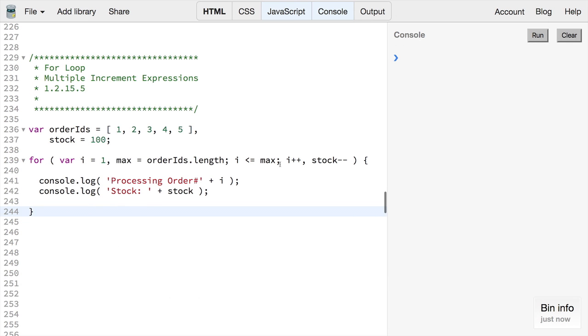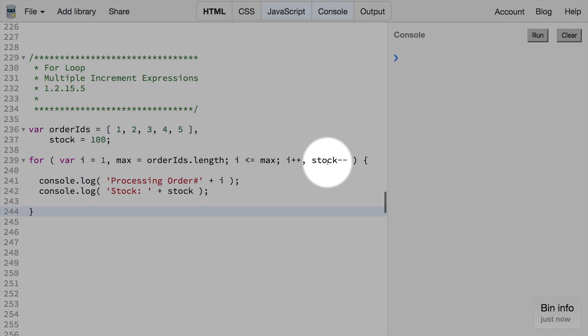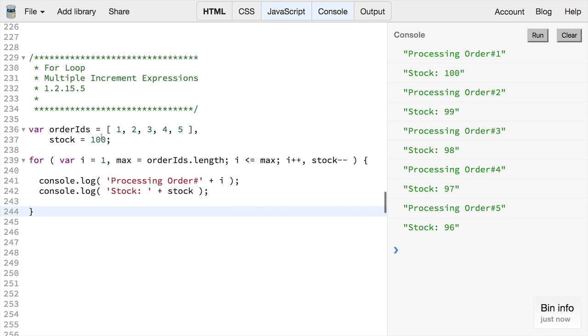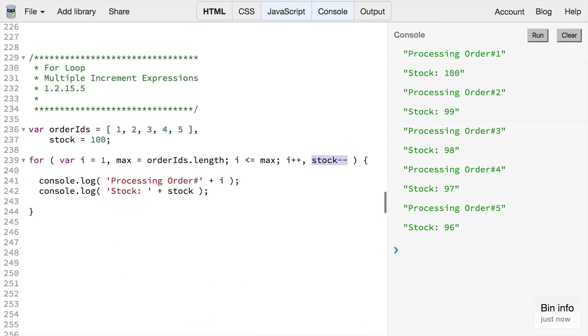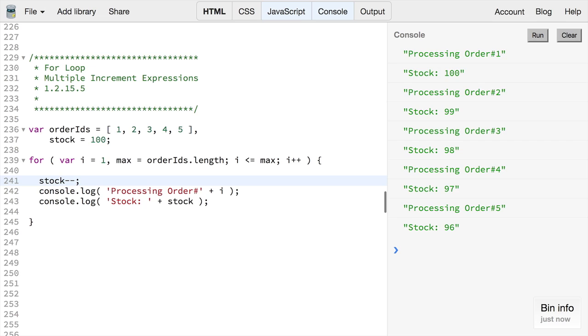In this case, not only are we adding to our iterator, but we're also reducing from stock each time. However, when we run this, you'll notice that it doesn't work exactly as expected because the stock is not taken off until the very end of the loop. To make this a little bit better, we could potentially take off the stock at the very beginning, before the loop runs. Oh, sorry, that can't go at the end there. Or we could add this within, and we could see the stock is removed before the order is placed.